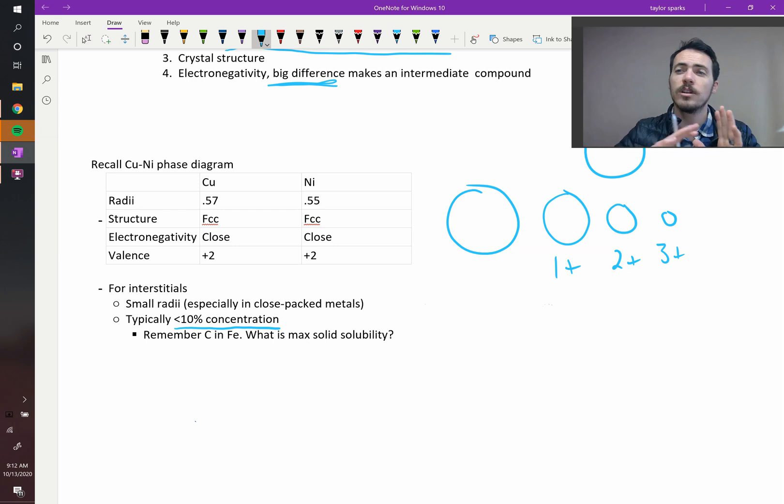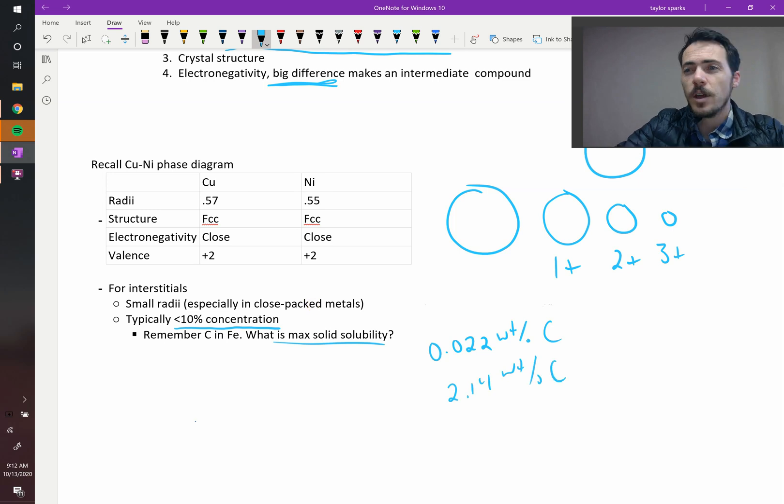and so eventually it's going to say there's no more room. You've strained the lattice too much. Go out and form a secondary phase instead, and that will happen. And we've seen that in iron. The maximum solubility in ferrite was only 0.022 weight percent of carbon, which is tiny. And in the austenite phase, it was only 2.14 weight percent carbon. And that was 100 times more, but still not all that much that you can dissolve into before you hit the limit.